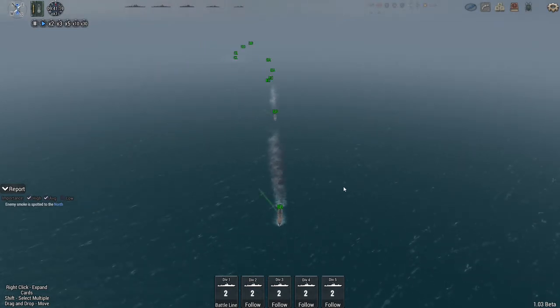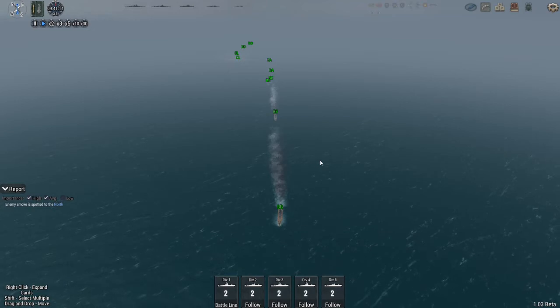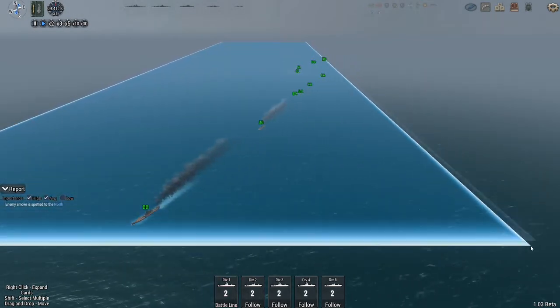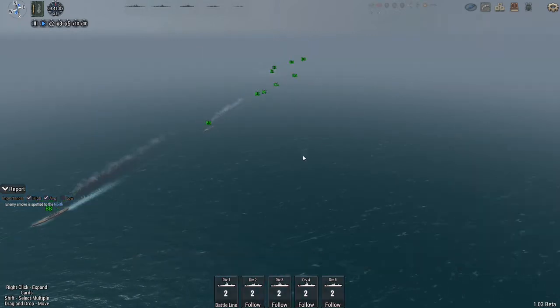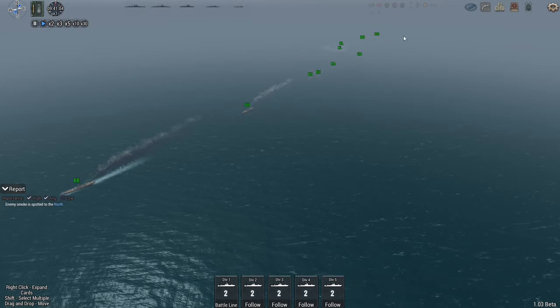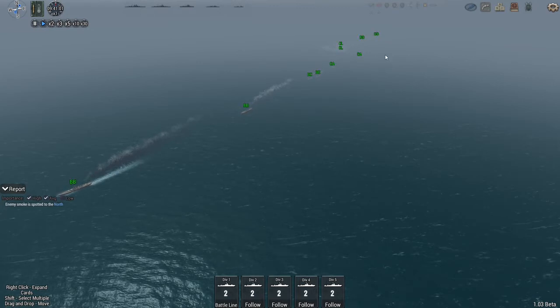And then the other major con to this, which is the same as the previous video, is if you've got a lot of ships at the beginning of a battle, they can quite often get stuck with the collision avoidance, trying to organise themselves.